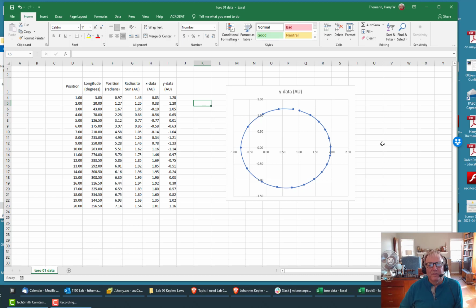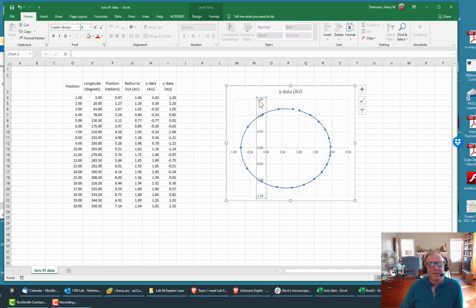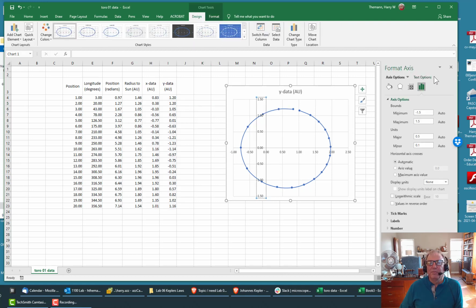And what else? Let's see. One other thing we could do for the time being is change the minor lines to 0.05, and you'll see in a minute here. You don't see any change just yet. Okay.